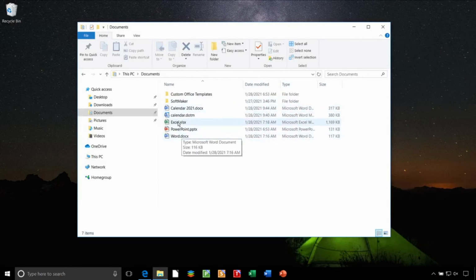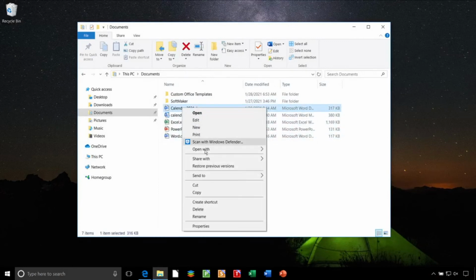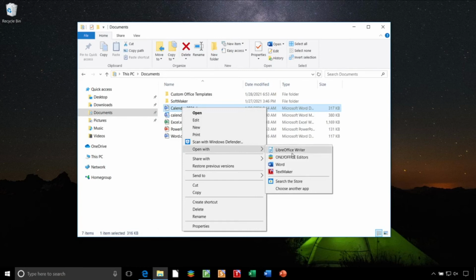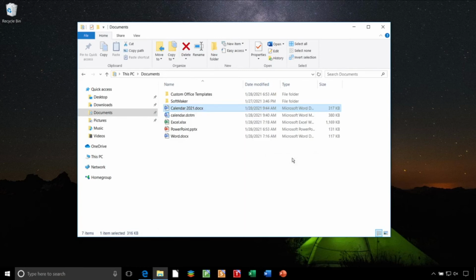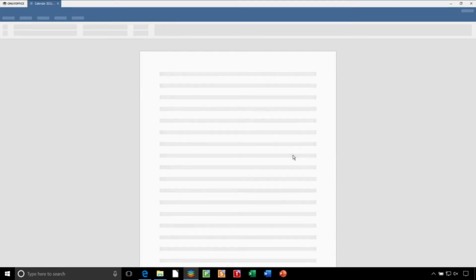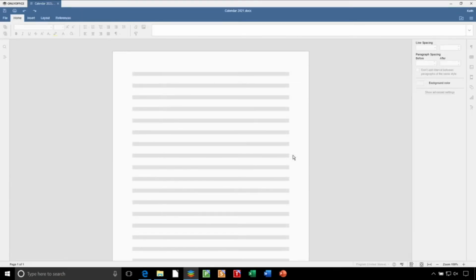Let's try that Word document that I created. We'll use OnlyOffice for that as well. Should be the same result. We'll see. All right, come on, OnlyOffice, you can do it.